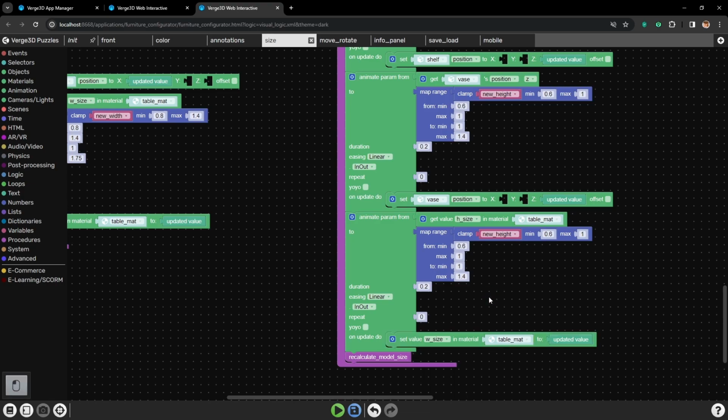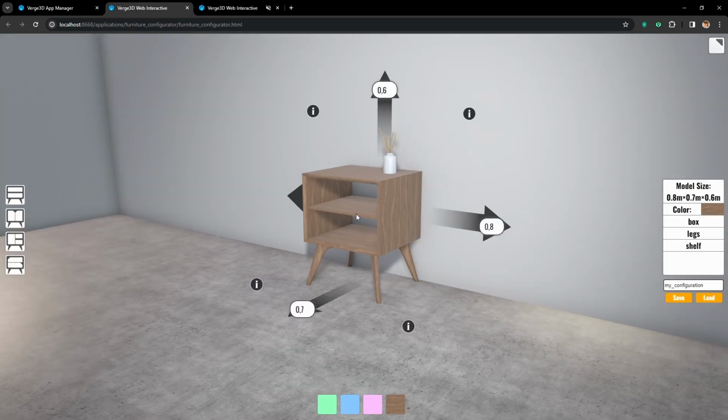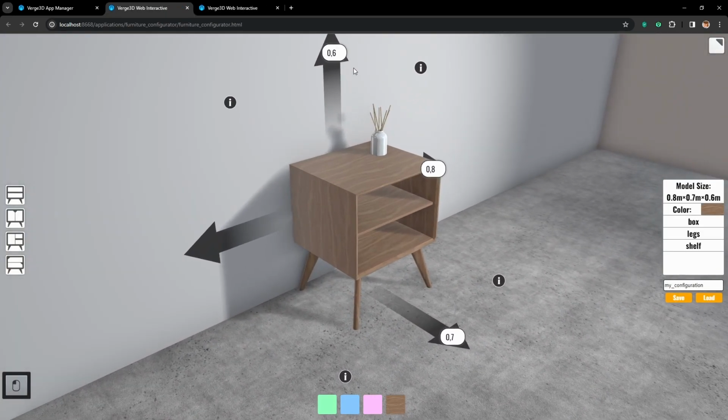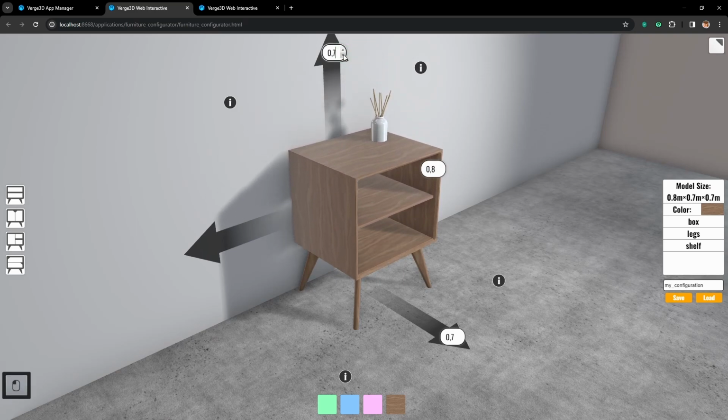And of course we will need H size for height measurement. Now here in the map range, in the field to max, I will need 1.65. Alright, let's try changing the height of the cabinet. And here we go, the texture stretches perfectly.